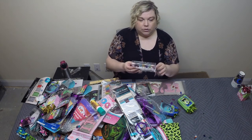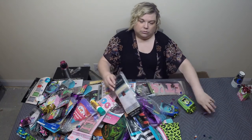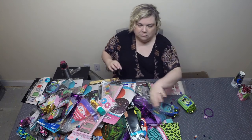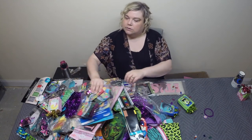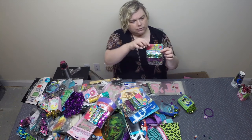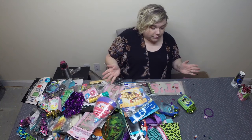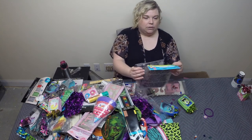Looks like we have some 30th birthday candles. This says it's a 40th birthday sign and sheet — I guess you hang this on the wall and everybody signs it. Some more lanterns. Over here we have a bunch of confetti. This one is a package of three different kinds of confetti — that's cute. We have a bunch of those, and looks like one of them busted, so we're throwing confetti all over the place.